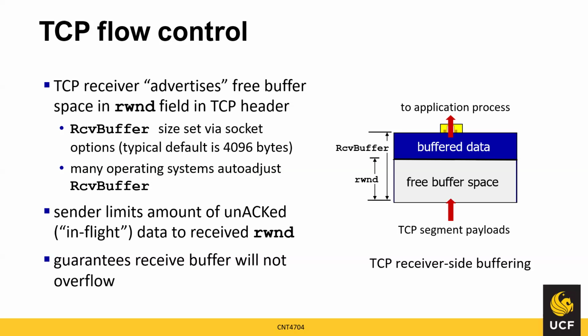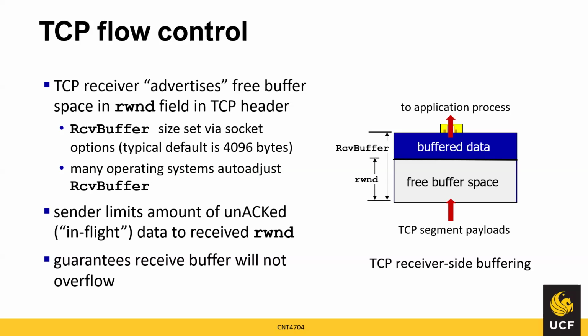So the receive window value reflects how much data in the buffer is still free. It decreases as new data fills up the buffer and increases as the application reads the data. So as the application reads, more space is freed, more data is stored, and it gets repeated in that cycle. On the sender side, TCP also uses the RWND value to limit the amount of unacknowledged in-flight data that can be sent at a given time. So the sender won't send more data than the receiver's advertised window allows. That's how overflow is prevented on both sides.